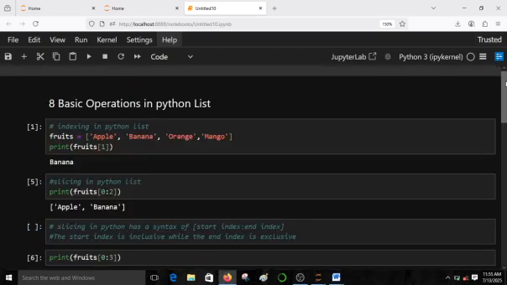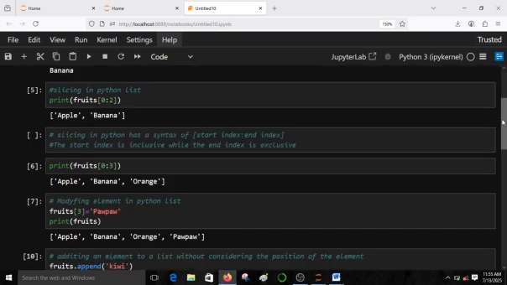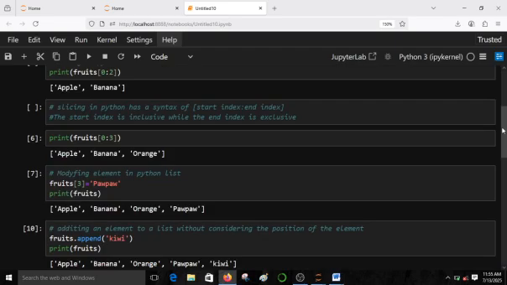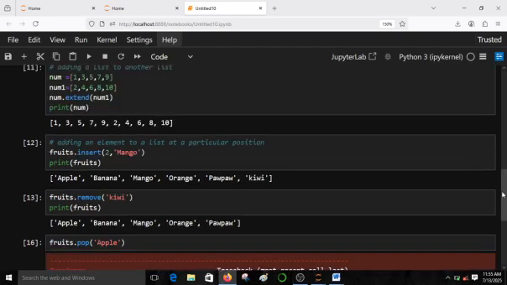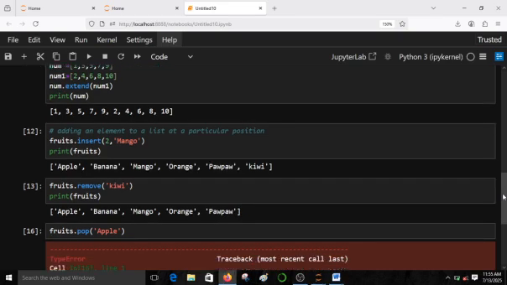We talked about indexing and slicing, then modifying a list, adding a list to another list, and adding an element to a list at a particular position. So this is where we're going to stop. Have a nice day. See you in our next class.